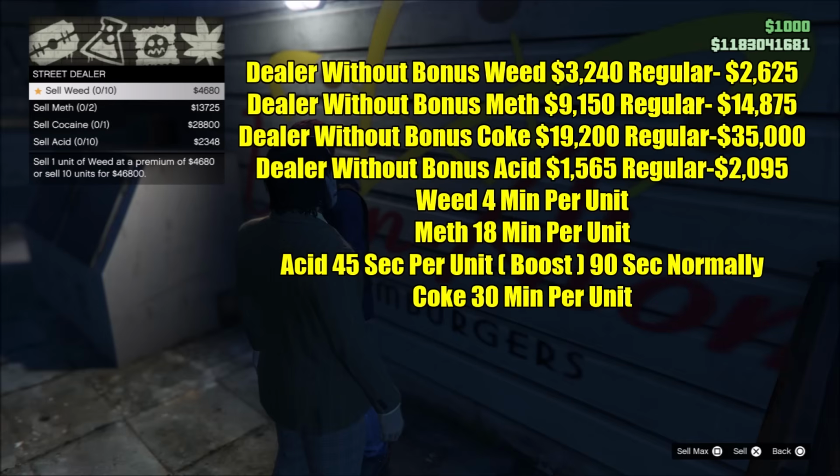And then we look at the acid. Acid will be selling for $2,095 per unit normally. And without the bonus, it's $1,565 per unit. But with the 50%, it's selling for $2,348. One of the few that's actually giving you more than normally. So acid, I would say, yeah, sell that if you want. But the other ones, not really, not unless it's premium. Now let's take a look at that. Acid is about 45 seconds with the boost. That's if you're using the acid boost, and 90 seconds normally.